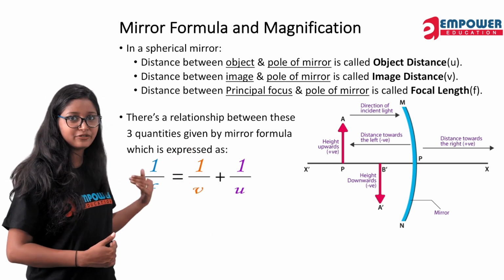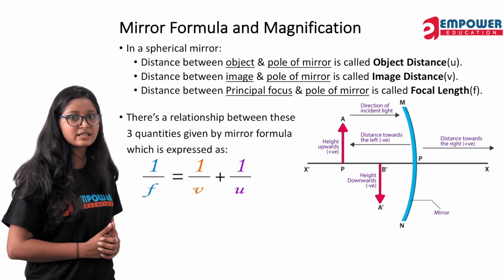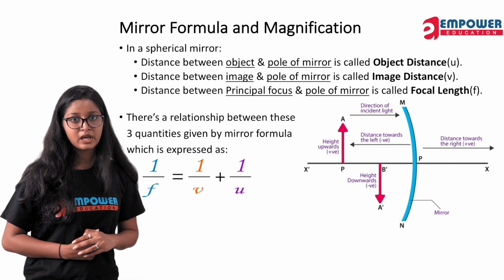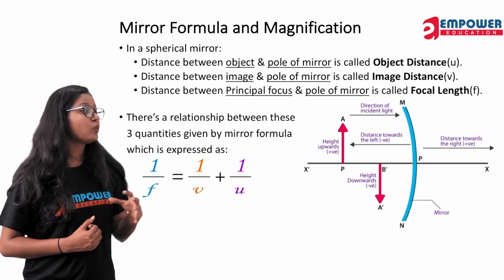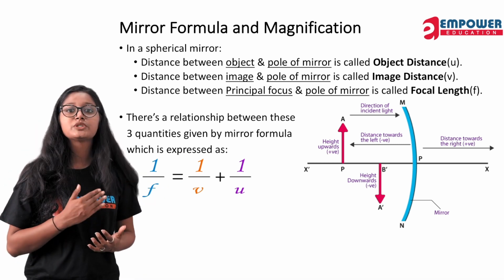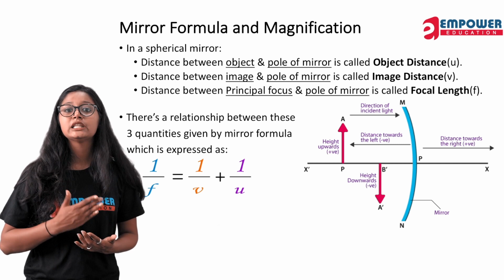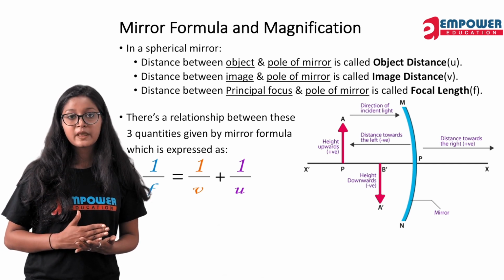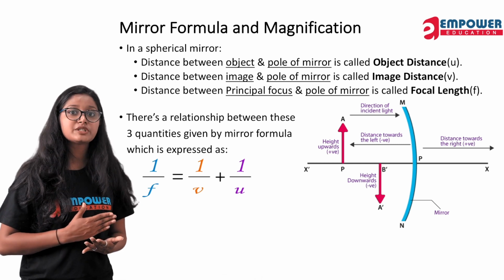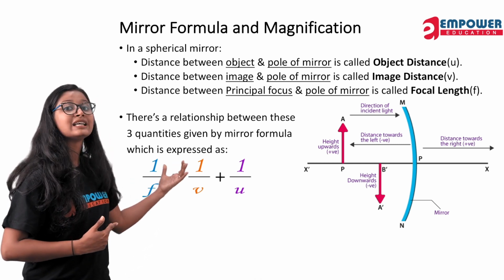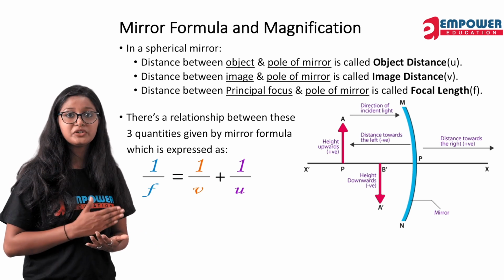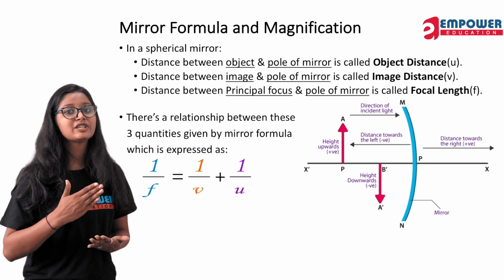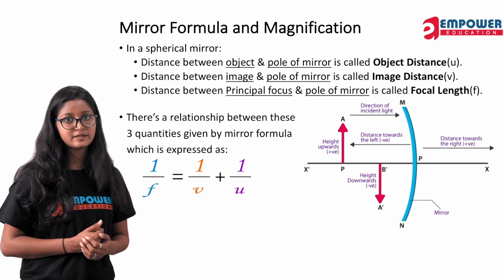So towards the left, we have the negative axis, and towards the right, we have the positive axis. So you see here that when we talk about the position of the object and the position of the image formed in these mirrors, we can explain the position in terms of the x-axis, whether it is placed in the positive x-axis or in the negative x-axis.